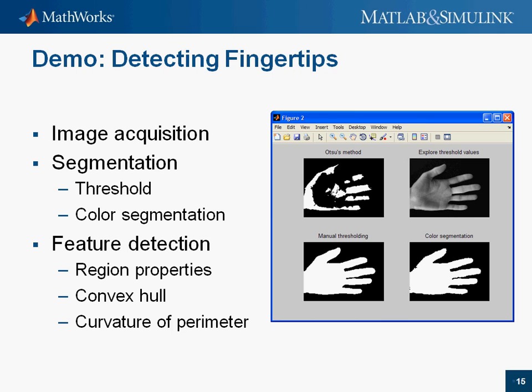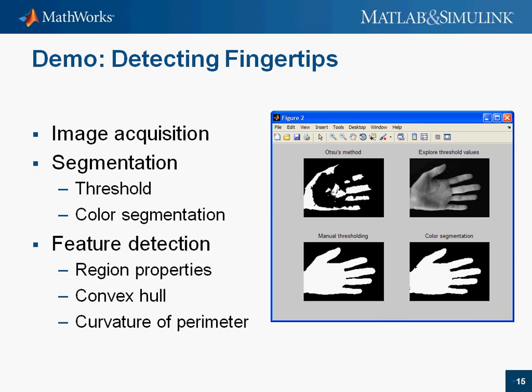In this demo, what I'd like to do is detect fingertips when I pass my hand in front of the camera. Being able to detect fingertips has a few direct applications in areas like human-machine interface, HMI, and also gesture recognition, like sign language recognition. But I think the important part of this demo is in its indirect applications, which have to do with the underlying tasks we need to perform when looking for these fingertips. How do you detect the correct features and filter out other parts of the hand? How do you segment it from the background? It's this process of feature detection and segmentation that's applicable to so many other types of problems, like we highlighted at the very beginning of this webinar.